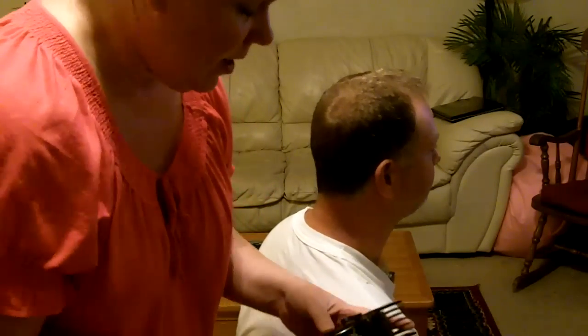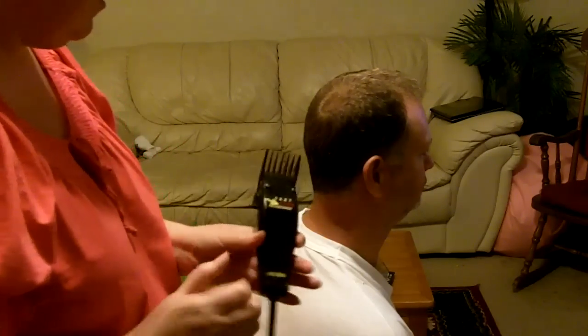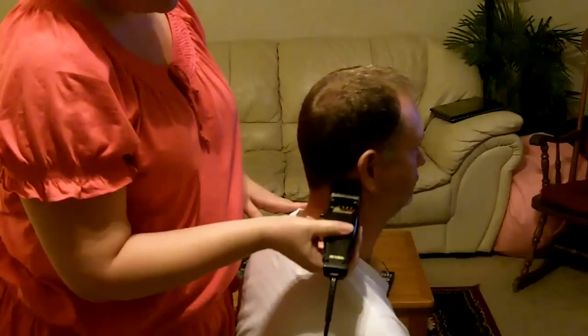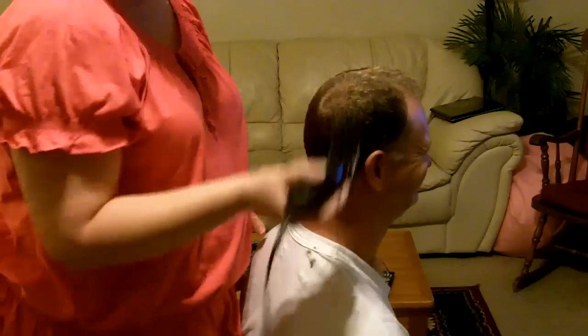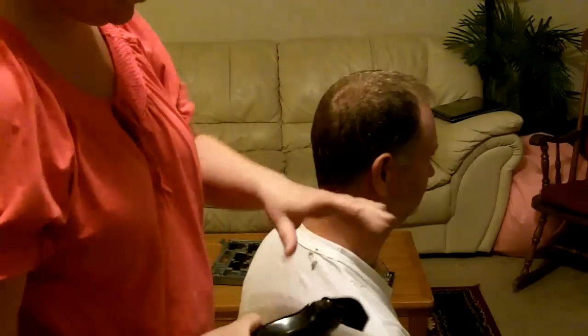But anyway, whenever his hair's, no offense, really shaggy like it is, I start with a big, thick guard. I'm going to start at the bottom. Oh, it's not as shaggy as it looks. So when it's not so shaggy, I can switch to something shorter.